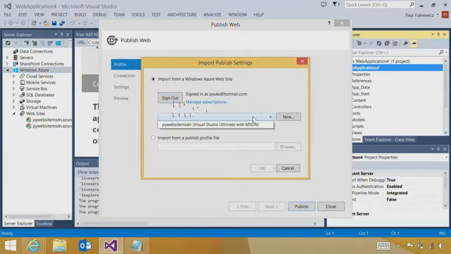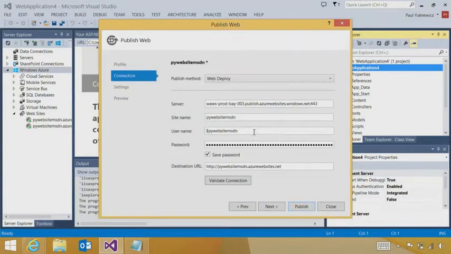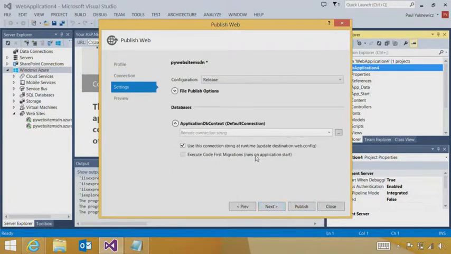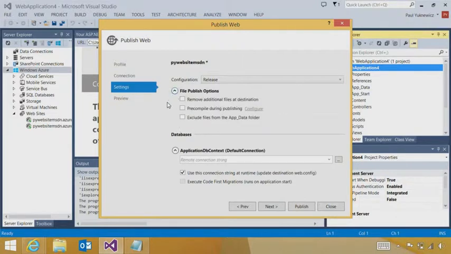And simply, we can see all of the targetable Windows Azure websites and if I don't see the application target that I'd like, I can go ahead and create a new Windows Azure website. We'll hit OK, and Visual Studio downloads all the settings that I need to publish. And we can follow the wizard. One thing I like to do is when I'm doing a clean developer test install, I like to make sure that all the additional files are cleaned up and match this deployment.